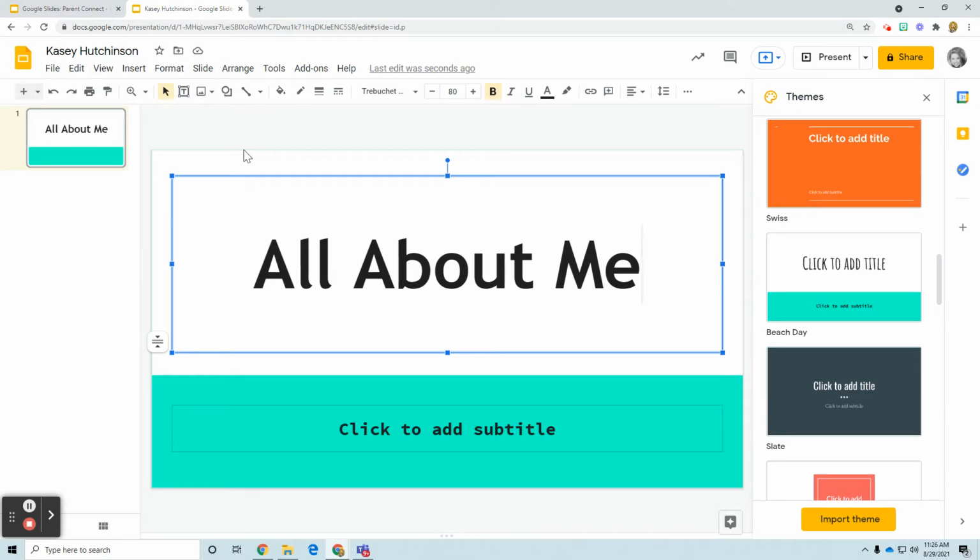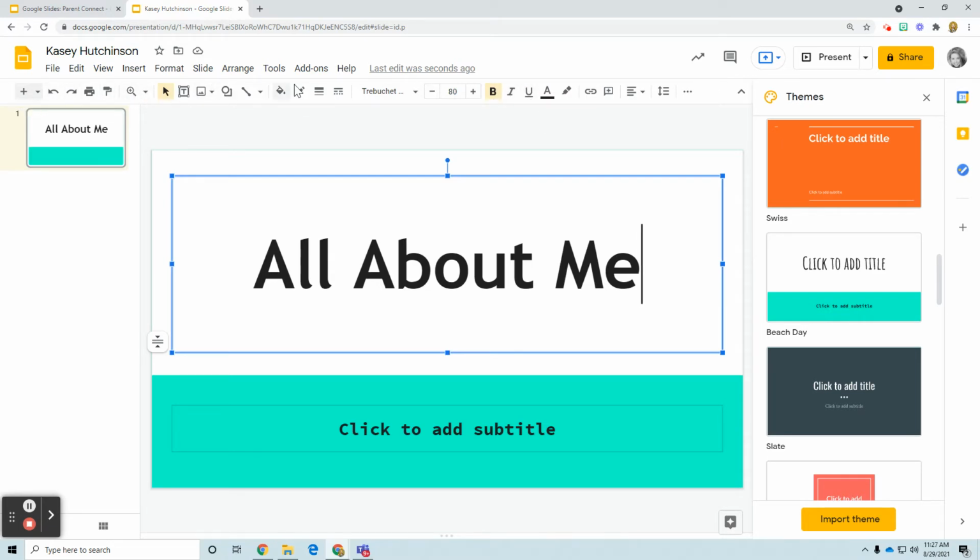Now, if you're unsure of what a picture stands for, no worries. Simply hover over the picture icon and it gives you an idea of what that function will do. So if I needed to add a text box, I could do that right here. This is where I could insert an image. This is where I could fill the box with a specific color, my border color, border weight, my font size, and as you see, these are pretty self-explanatory.